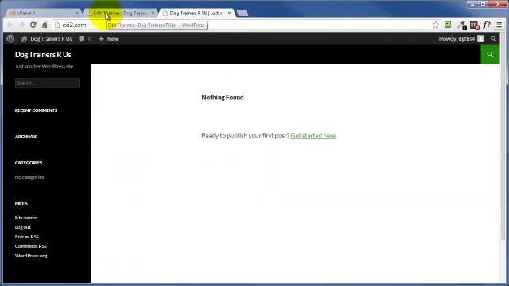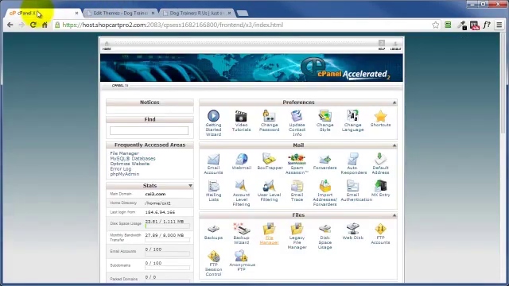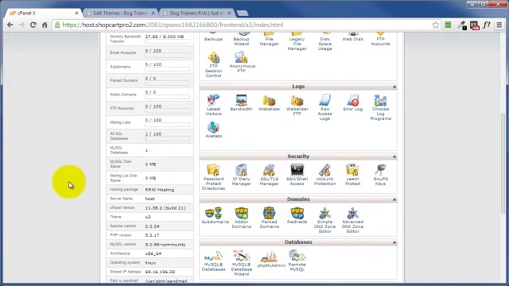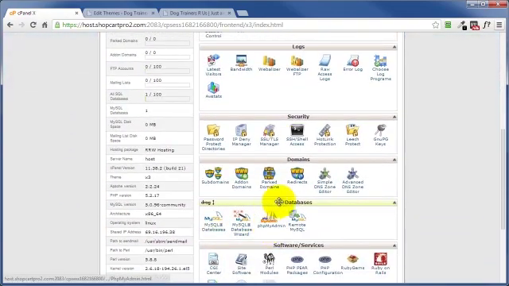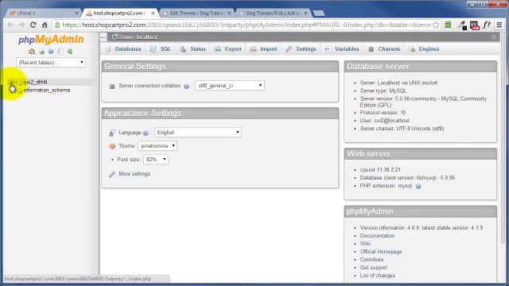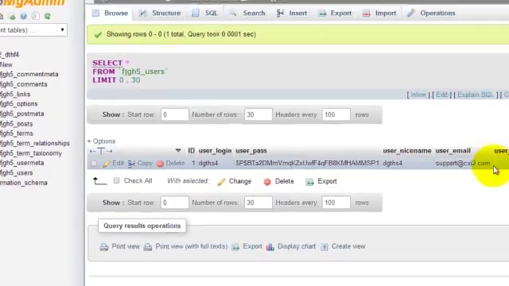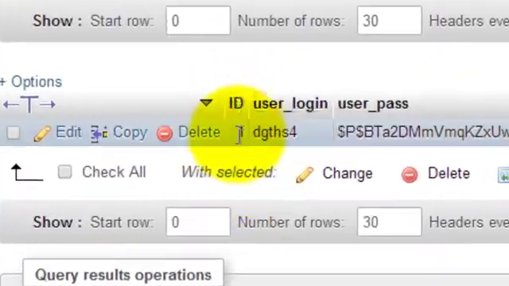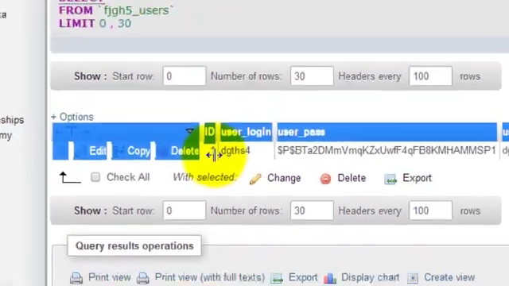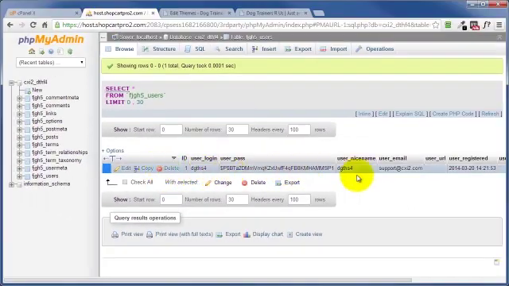So let's go ahead and do the first item I had mentioned, and that's create an additional username. Now, first off, let me show you what I'm referring to. If we go to our cPanel control panel, come on down to our databases panel and click on PHP My Admin. Come over here and open up our database. Click on users. You can see right here we only have the one user in here right now, but ID number 1. That's what the hackers are going to see, and they're going to have access to everything that this guy has access to, and this being the administrator, well, they have access to everything. So let's go ahead and eliminate that problem.